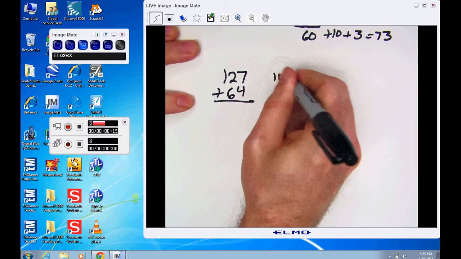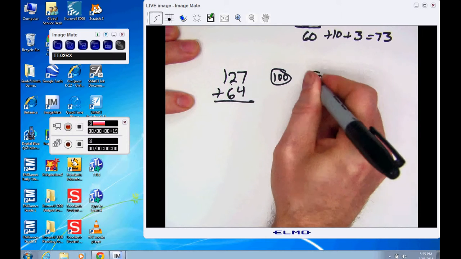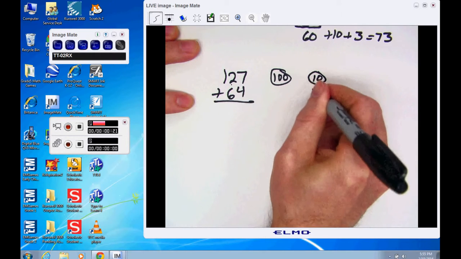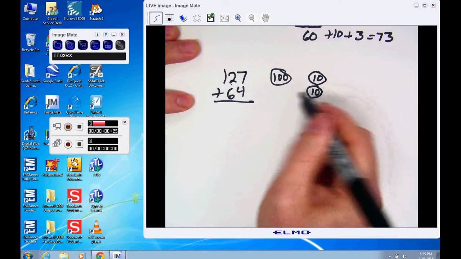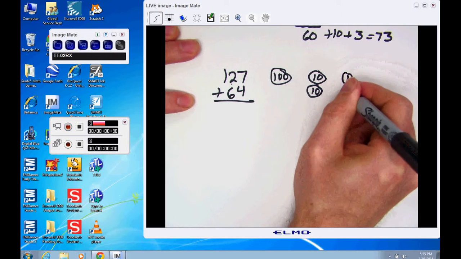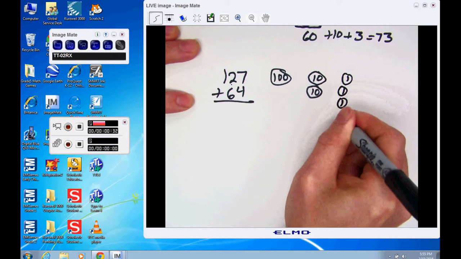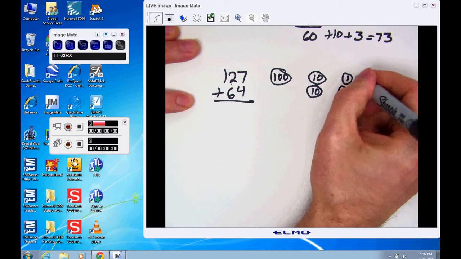This time we'll build 100. We'll build our 20. You can imagine the conversation or the direction that could happen for students here. We've got our 100, we've got our 20. We're going to build our 7. When we build our 7, we've got our 1s for our chip model. We'll do 5 in this column. We'll come up and do the other 2.